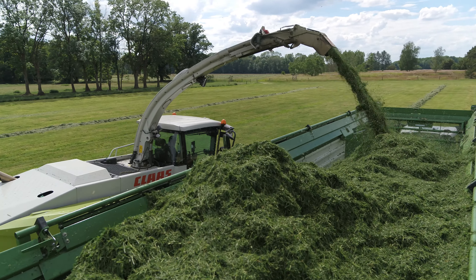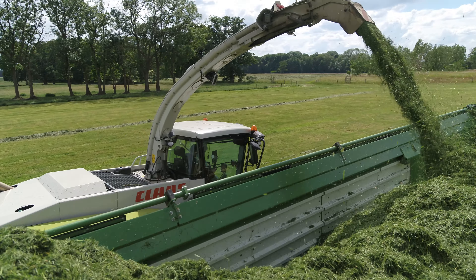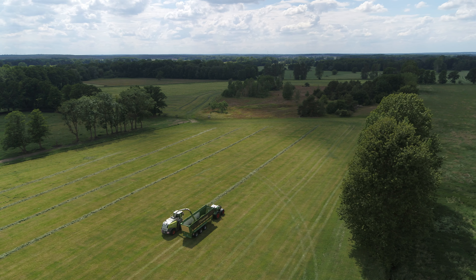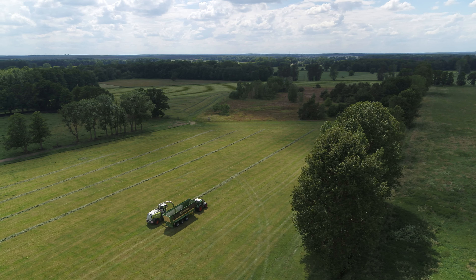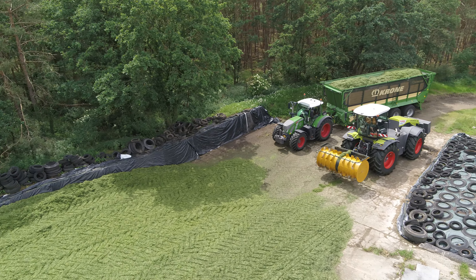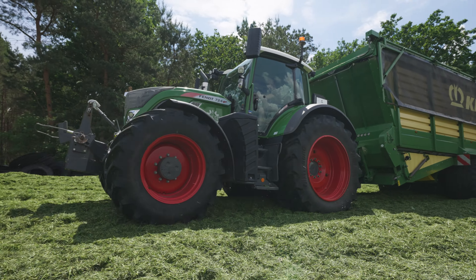The Claas Jaguar is seven years old. For this customer, they are chopping at a theoretical cutting length of 40 to 80 millimeters, depending on the DM content among other factors. The DM content is significant for both the agricultural contractor and the farmer, because contractors generally charge their vehicles out by the tonne. In this second cut, they are very happy with the 3.5 tonnes of dry matter being harvested per hectare. The yields from the first cut were slightly higher, but the increased lack of rainfall in the summer is causing more and more problems for subsequent cuts.